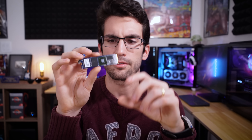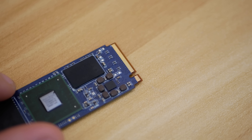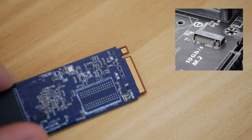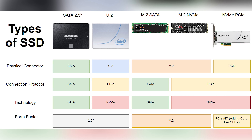The next SSD form factor is M.2. They're 22 millimeters tall and can range in length from 40 millimeters up to maybe 120 to 140 millimeters. Motherboards typically support all the different lengths. M.2 actually stands for the second generation of Mini SATA, hence the M in the name. The form factor attaches to the computer either via PCIe 3 occupying up to four lanes, or SATA 3 or USB 3. A common misconception is that since these drives use a different connector, they must inherently operate at much higher or lower speeds, when in reality the speeds are largely determined by the way data is transferred, not necessarily by the form factor.